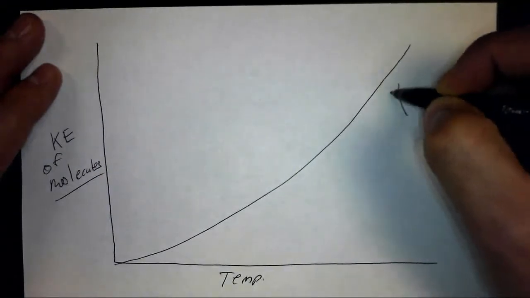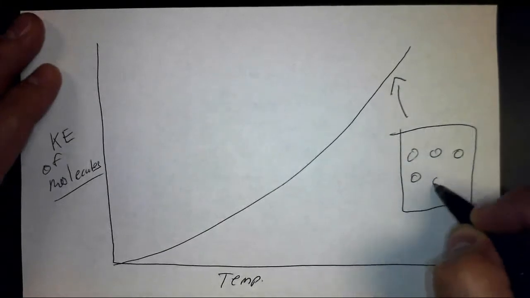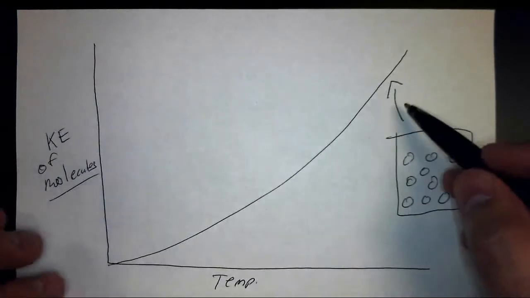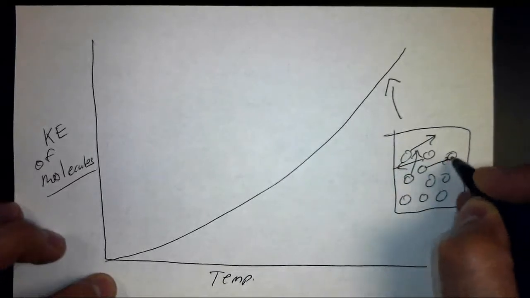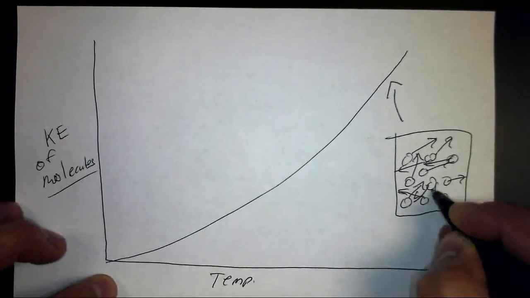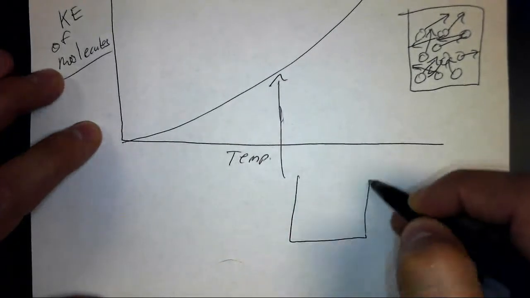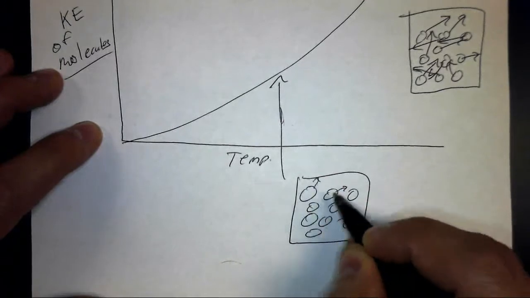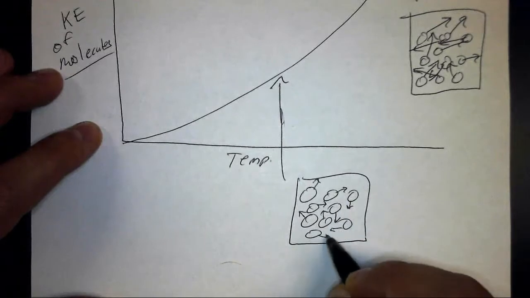That means if I look at 3 different points along here, if I take a beaker of, again, let's just say water, here's a bunch of water molecules sitting around in here, they're going to have some random movement, some kinetic energy, and at a high temperature, they have a high kinetic energy, so they're going to be moving around quite a bit. They're bumping into each other, they're moving fast, they got places to go. And the lower the temperature goes, if we look at a place somewhere in here, these water molecules, the same mass, the same everything else, they're not going to be doing quite so well. They're not moving as fast. They don't have quite as much kinetic energy.